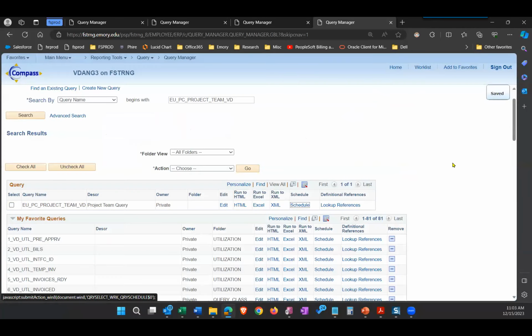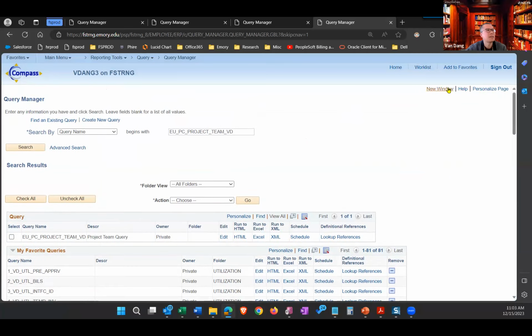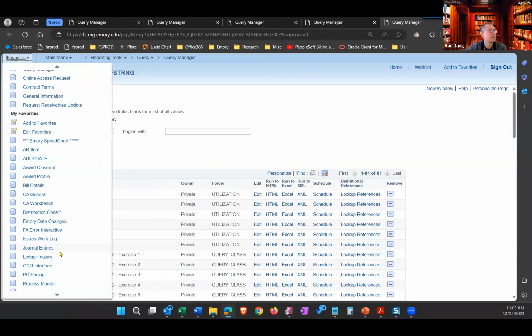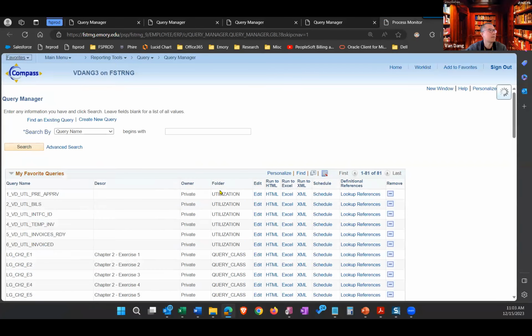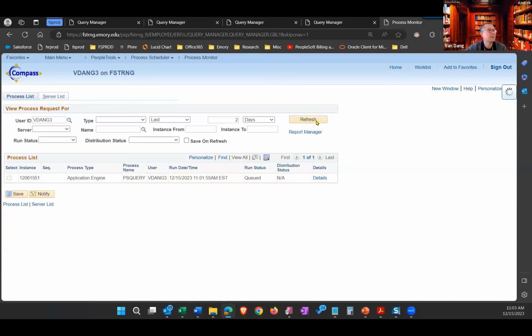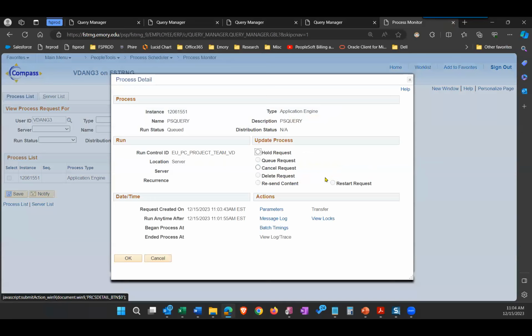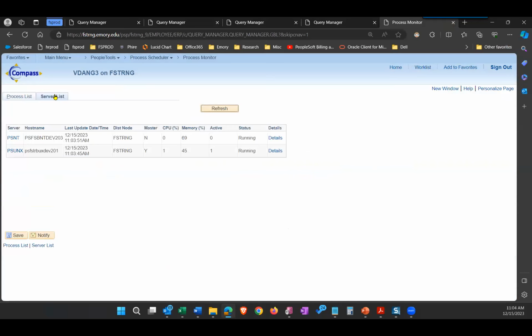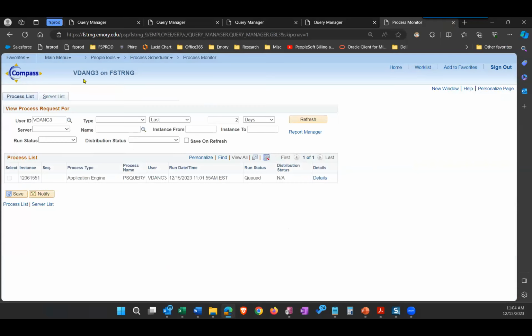So when did you just run it? Yes. Okay, so I'm going to go to the process monitor to look. Does everybody know how to go to the process monitor? I do. May have to show that navigation to people.